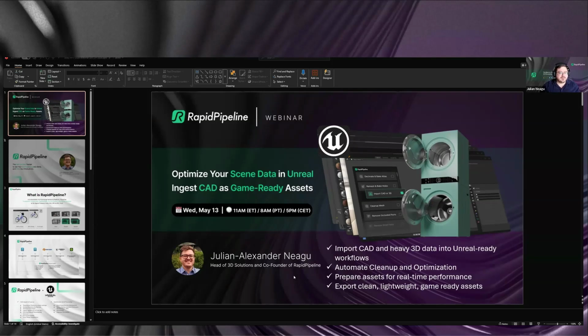To introduce myself, I'm head of 3D solutions and co-founder at DGG RapidPipeline. I've been with the company from the beginning, about 8 to 9 years now, focusing initially on real-time 3D graphics, and then also on 3D data acquisition, scanning, and so on. Over the years I also handled more enterprise use cases and clients, and around 2 to 3 years ago, together with the company, started to support CAD data, parametric surfaces, and so on, and looking into how we get those ready for visualization with our tools.